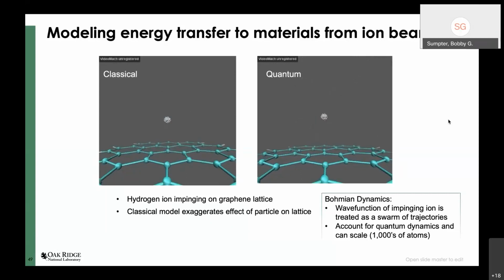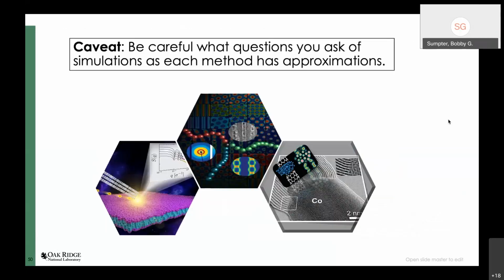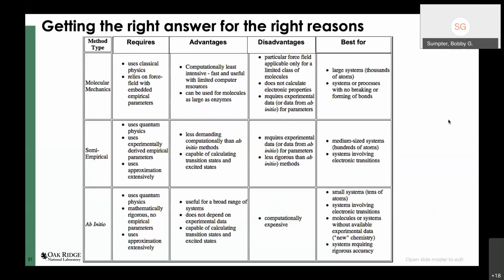So the caveat is, be careful, and we know that we should be careful. So how do you know where to start? As I mentioned, there are these different approaches. There's molecular mechanics, which just solves for the minimum energy in the potential to give you some structure. That's best for very large systems and systems that do no chemistry. If you want to do chemistry, you have to move on to other types of approaches: molecular dynamics, semi-empirical, or ab initio, which are all quantum systems.